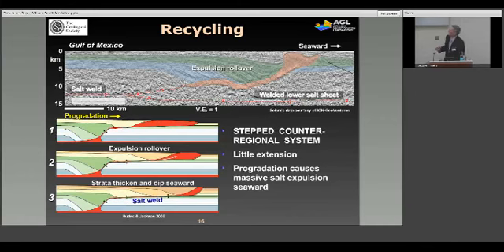The other type, the second type, which superficially looks the same, but is distinguished from it because here the strata are thickening and dipping seaward, not landward as in the previous example. There is no extension involved here, or a negligible amount. Instead, like a giant sort of squeegee, the sediments are moving across the salt sheet, prograding and expelling the salt out ahead of it, recycling the salt that was in these more proximal regions, sending it seaward to the distal parts, and driving new diapers up ahead of it.